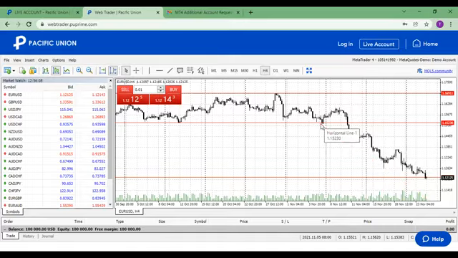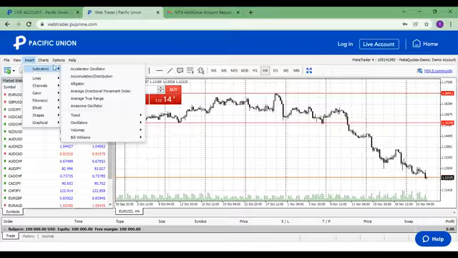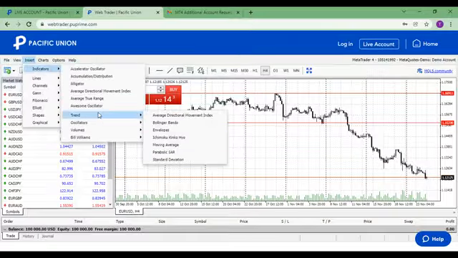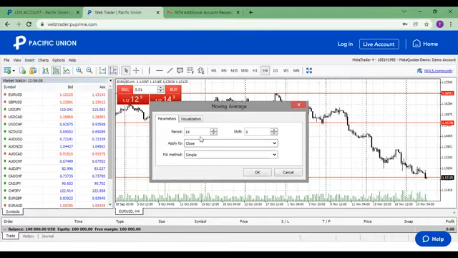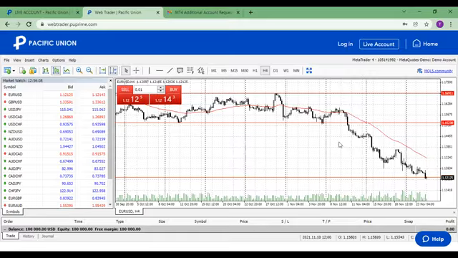So the third thing that we looked at is the moving average. Here, to use the moving average, you could just come to insert indicators, you go to trend, and from trend you go to moving average. We talked about the 50 period moving average. You could use the simple or exponential, but for the purpose of this class, let's go for the exponential. So you click on OK, it plots it out for you.